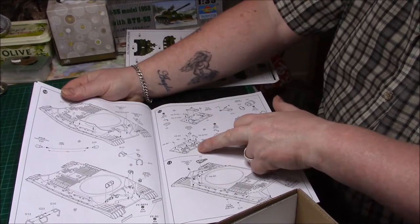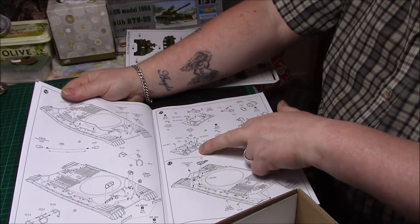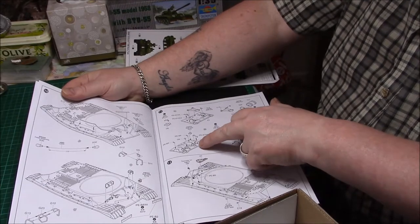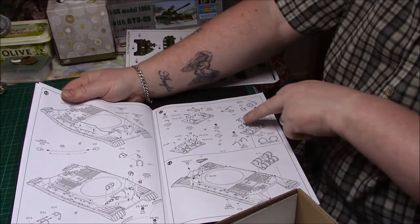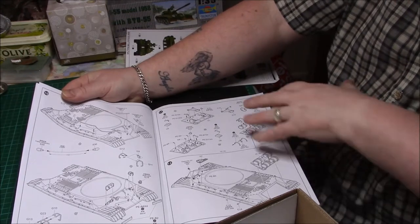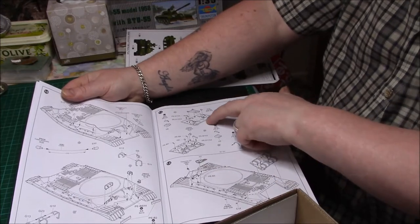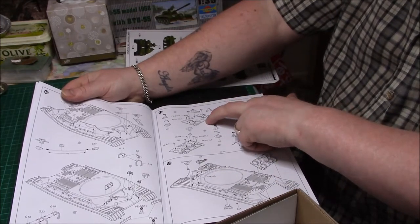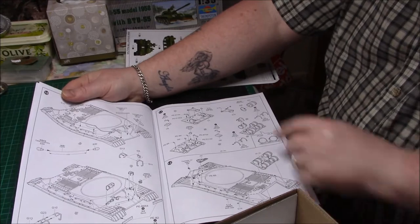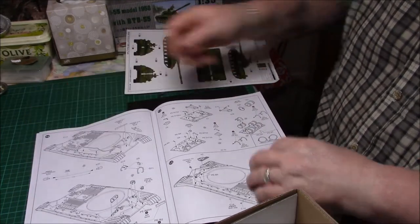rear of the tank, where the barrels go, the extra fuel drums. And these are all PE parts that are bent around the barrel, which is going to be quite nice. And then obviously we have the sub-assembly, the mount of the main assembly, and more hatches. And same again with the front of the tank, we have more PE, and obviously this is the transit holder, whatever it's called, I can never remember.